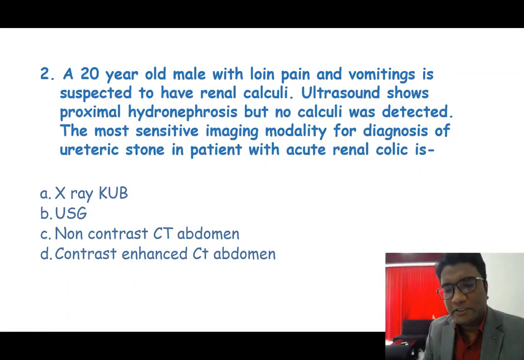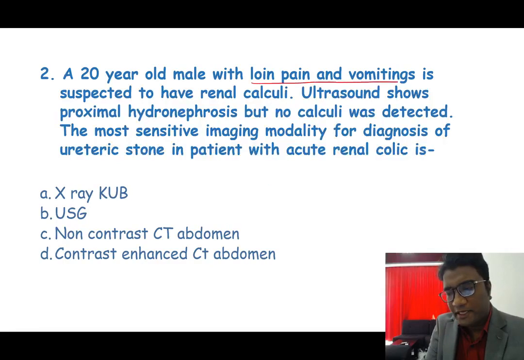So now look at this next question here. A 20-year-old male with loin pain, vomiting is suspected to have renal calculi. So loin pain, vomiting in a young male, right? So you're thinking of renal calculi. Ultrasound was done and it shows hydronephrosis, but no calculi was detected on the ultrasound.